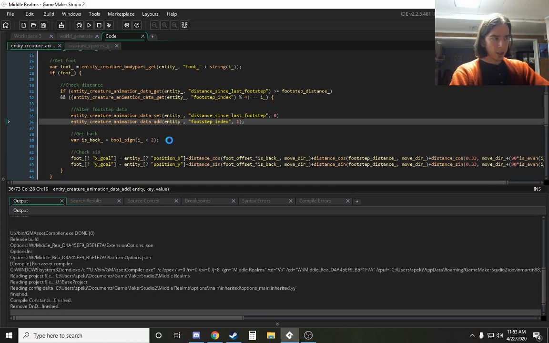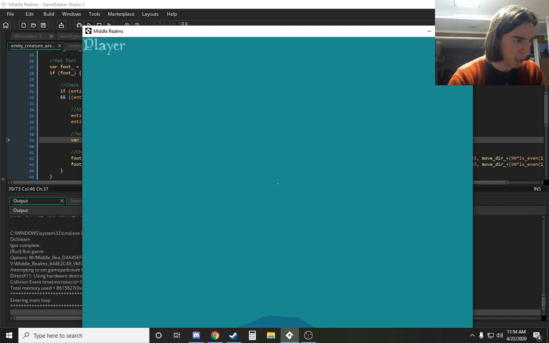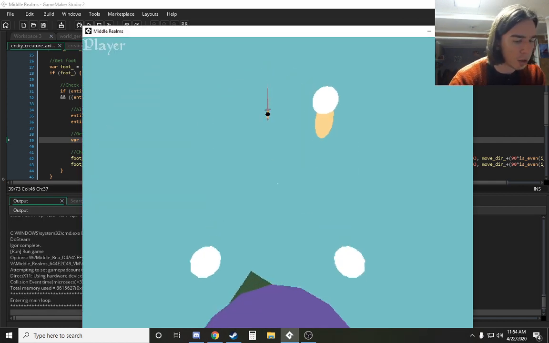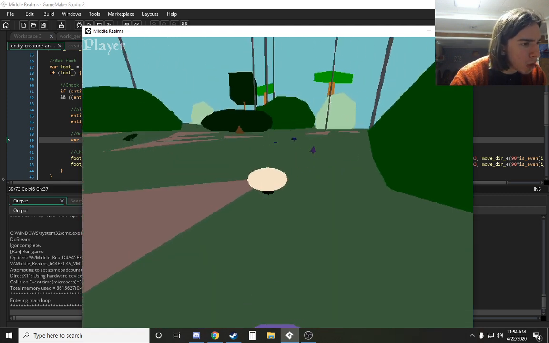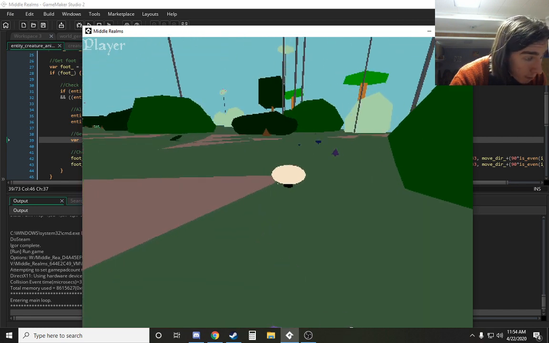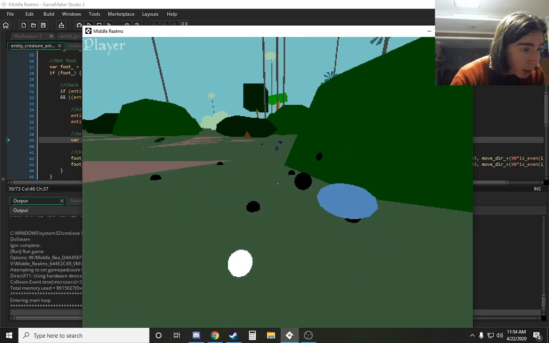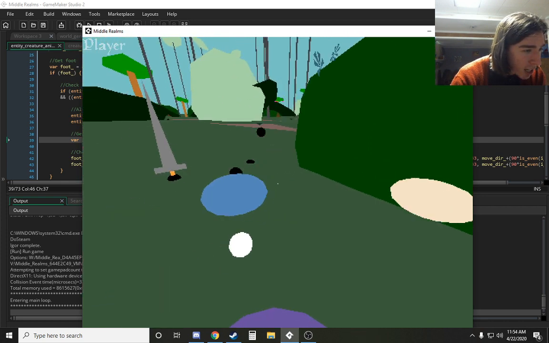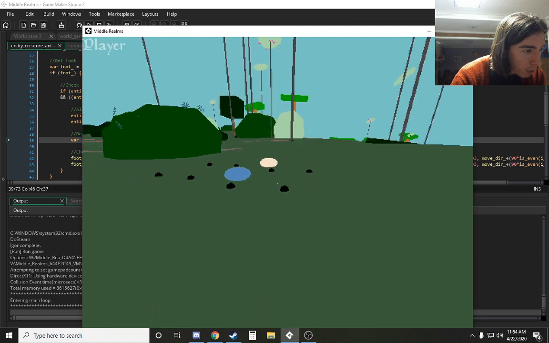It should only care about 1 foot at a time now, but that's not necessarily good. But if we can get that to happen, that's at least close-ish to what we want. Please work. Take a step. Oh, okay. Okay, perfect. Look at that. Obviously, that's not what we want, but it's closer to what we want.